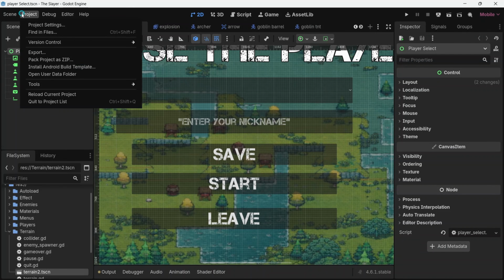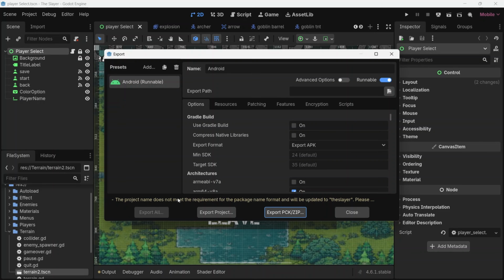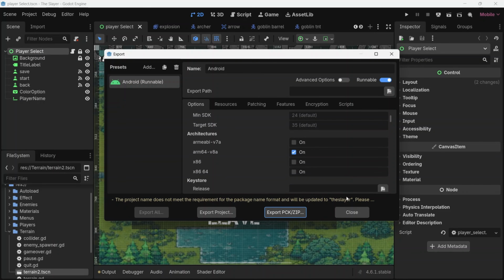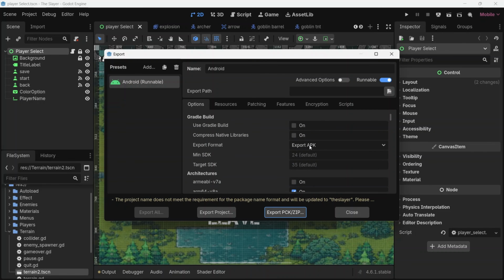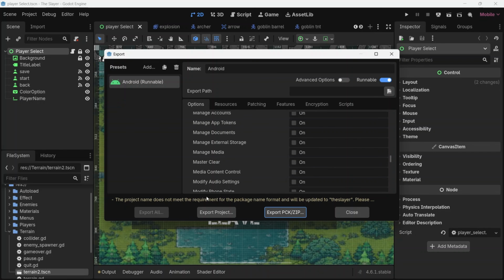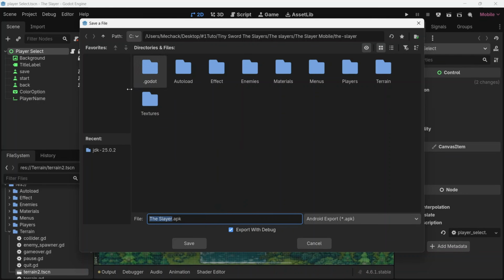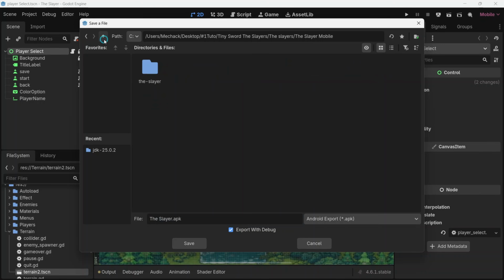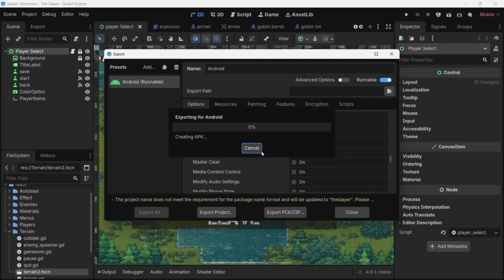Now back to project and export. Now I can clearly export. You see when the warning is coming in yellow, it doesn't really necessarily mean that the error is going to impact the game. So I'm going to just leave it like that and leave everything as it is. Now click on export project, and I need to set a location where to save it. So I'm going to save it in the main folder where I saved my Godot project. Click on export. Now we just need to wait for the export to finish, and you'll see our file.